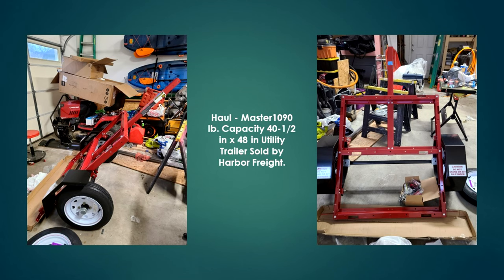For the base of my trailer, I use the Haul-Master 40 by 48 utility trailer from Harbor Freight. It has a maximum weight capacity of 1,090 pounds, which will be more than enough to handle my inflatable boat, motor and gear that I put in it.